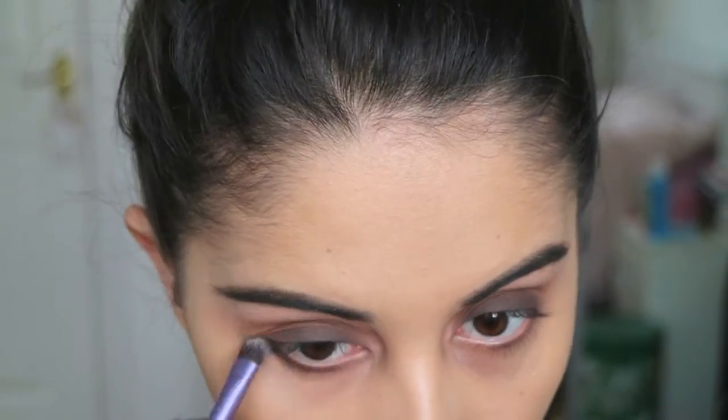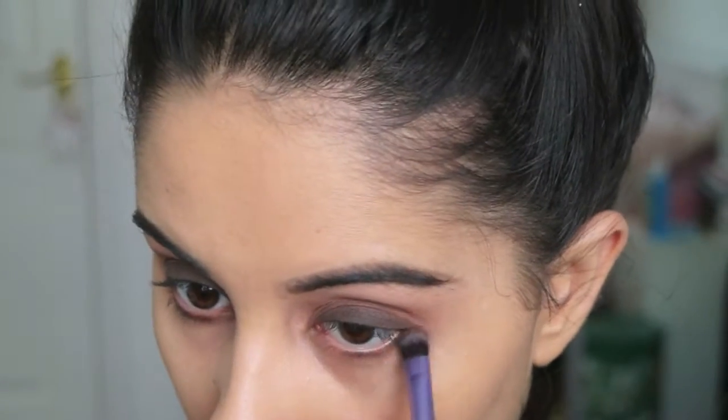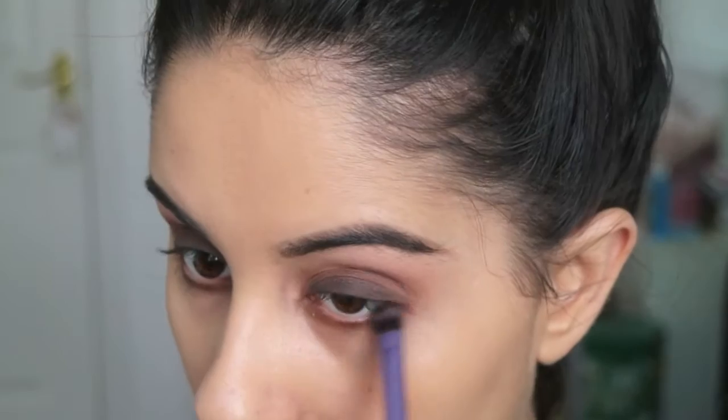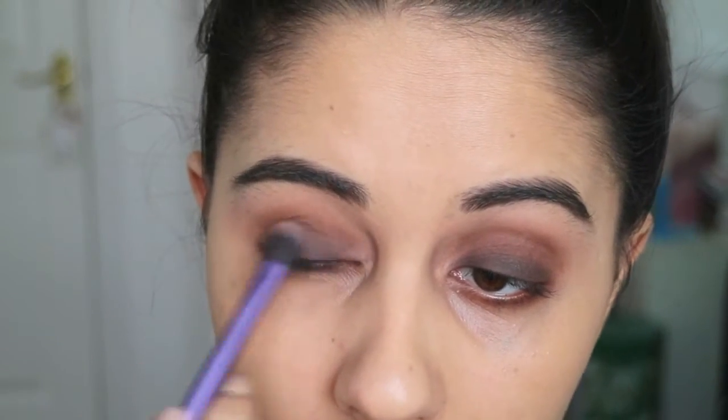And then running that warmer orangey brown colour under my eye and mixing it with a bit of that darker burgundy. And you want to make sure if you are doing a heavy eye look that you do blend it out underneath your eyes as well, as it will just balance out the look and make the look a lot nicer and seamless. And again, just going back in with my blending brush until I'm happy with how it looks.